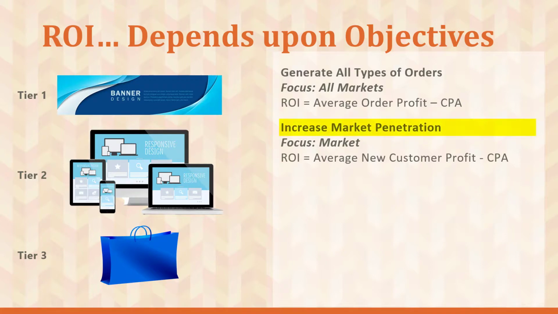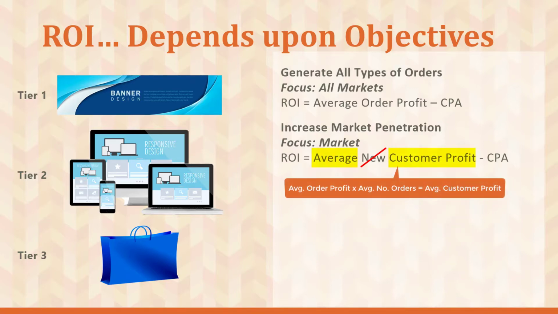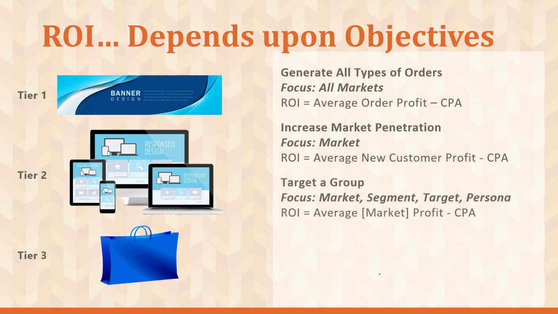Then I might alter the operations analysis magic and swap out some variables to reflect average new customer profit minus cost per acquisition. But if we have the data and desire to consider customer lifetime, we may eliminate the new part to factor in customer lifetime longevity via an additional factor, the average number of orders. But that's further than we're going to visualize here. Now, what if we wanted to drum up sales within an existing segment, target, persona, or market? Yes, we can focus on groups of people.